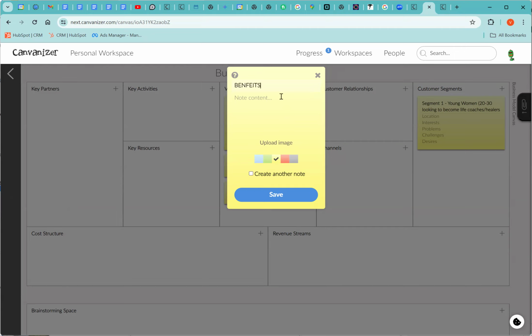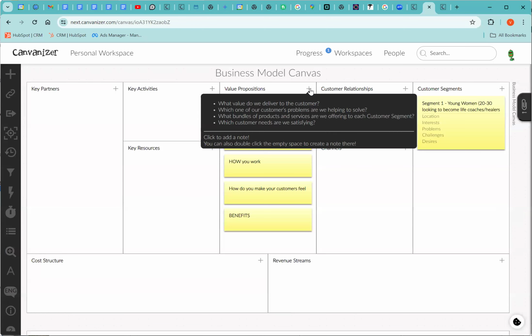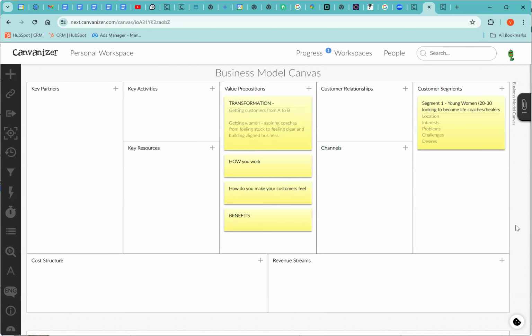Or we can say, what are the benefits we are providing? So these are just examples just to kind of get you going, ideas of what your value proposition is about. And again, later we'll meet and polish your value proposition.